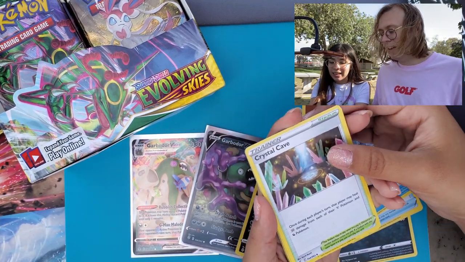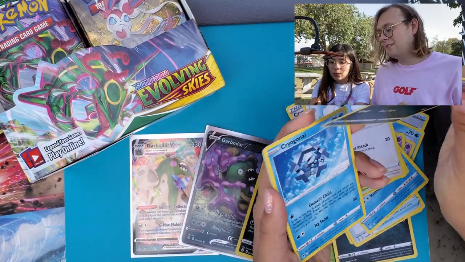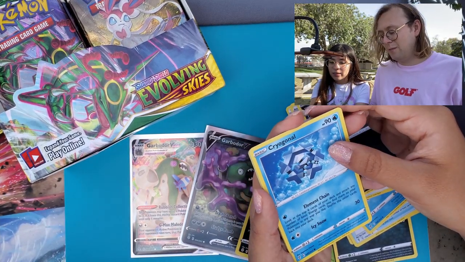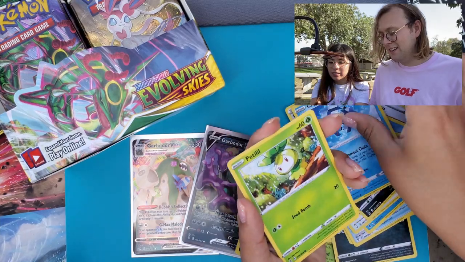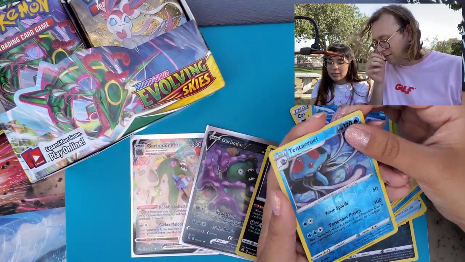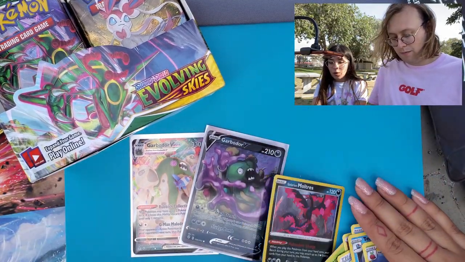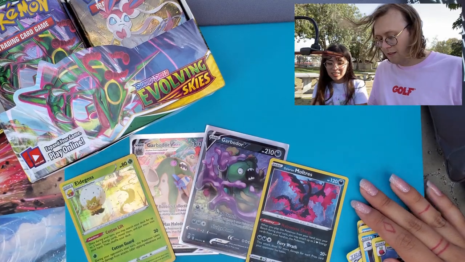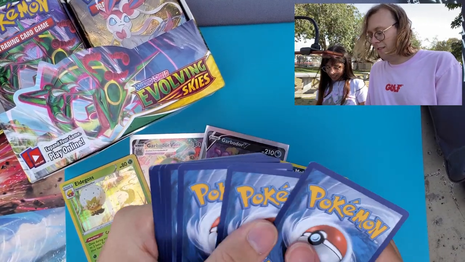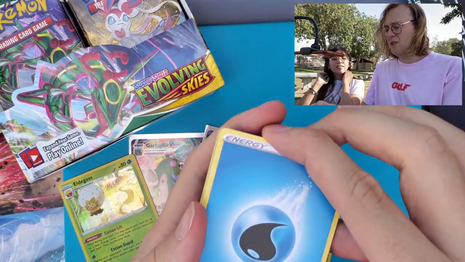I don't like that look. Yeah. Crayogonal, another Pokemon I don't like too much. Whoops. 1, 2, 3, 4. Hopefully the wind noise is not too out of control.